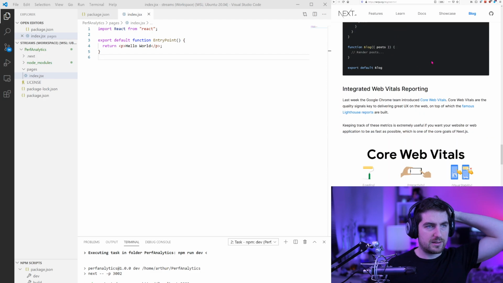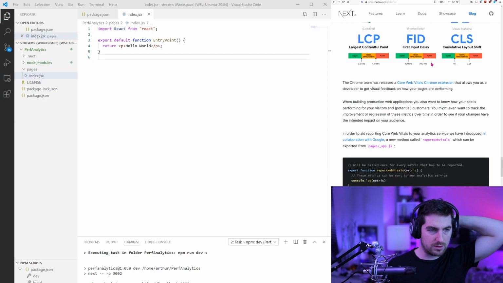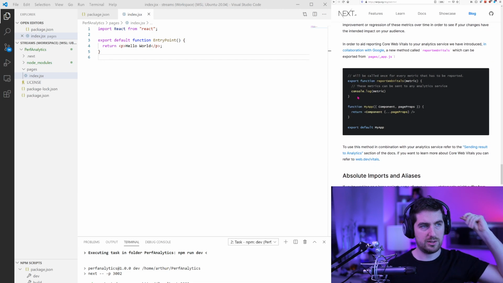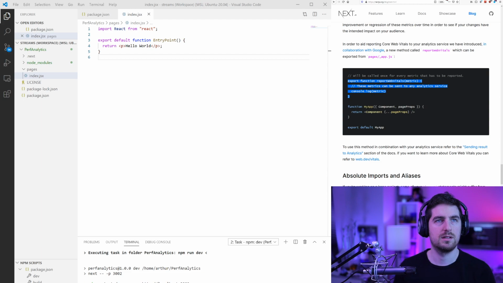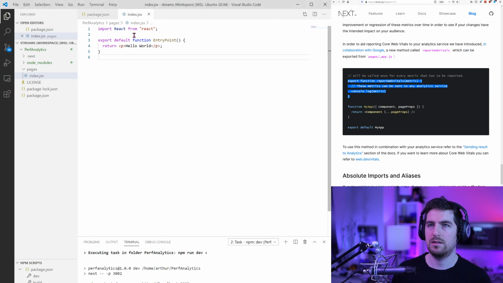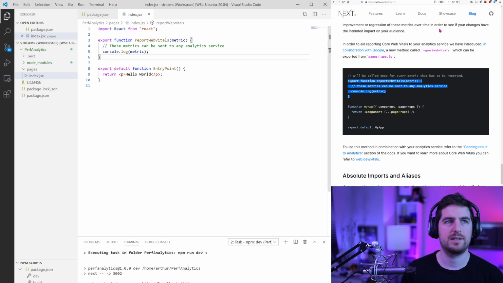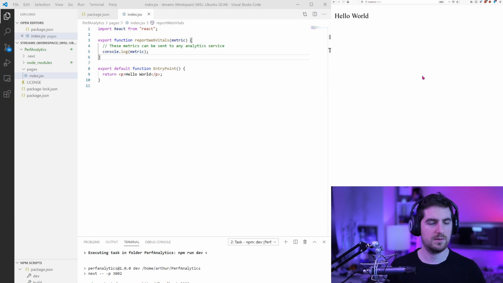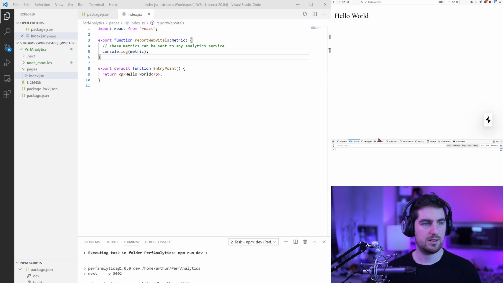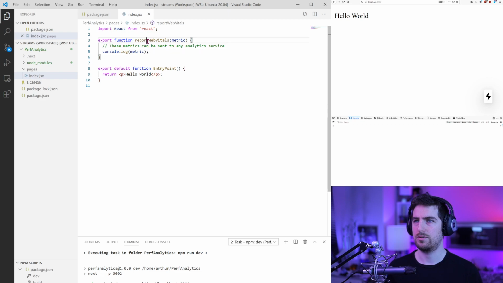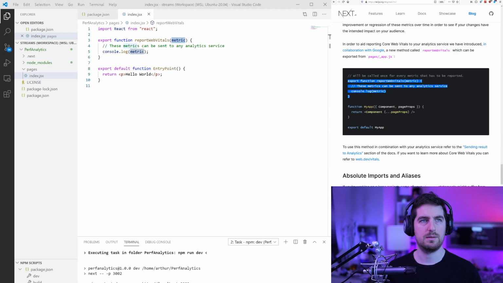Fetch support, not yet. WebVitals, yeah, looks good. WebVitals. So if I have this guy here, basically just says, if I export that guy, let's try it out. What do we get from that guy? If I go here, let me get my console up. Doesn't do much. So export function, report, mega WebVital, yes. Did I miss something?